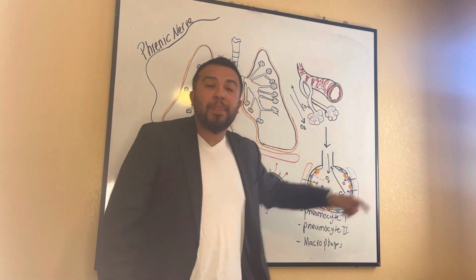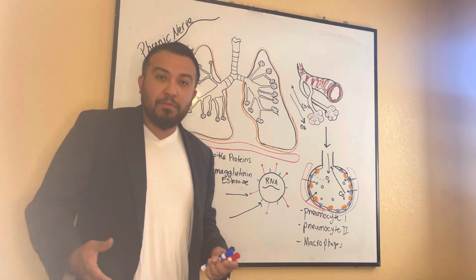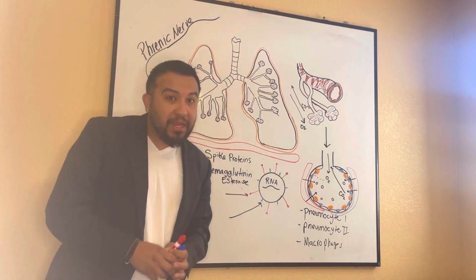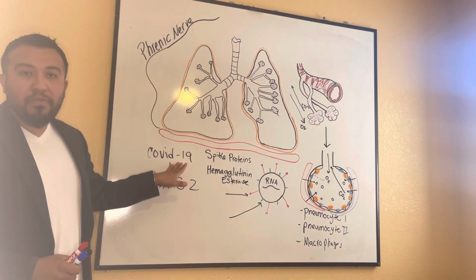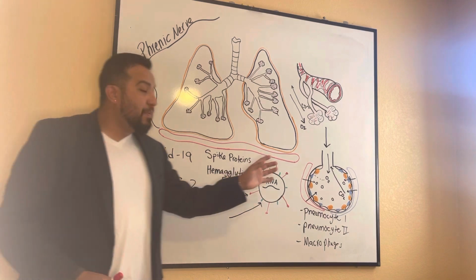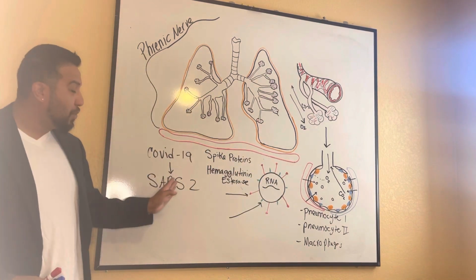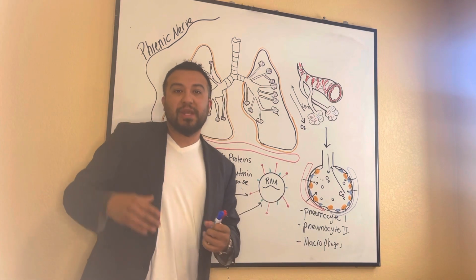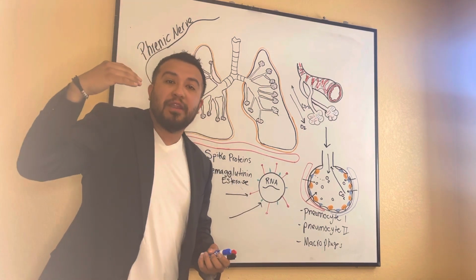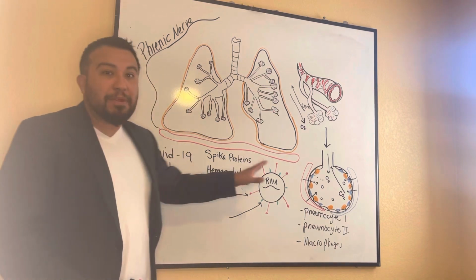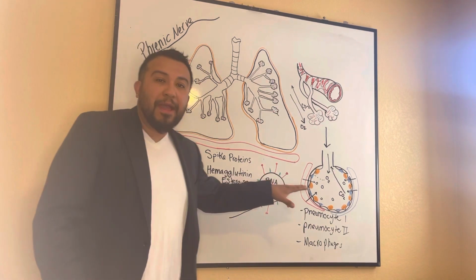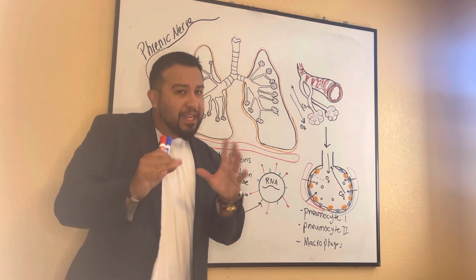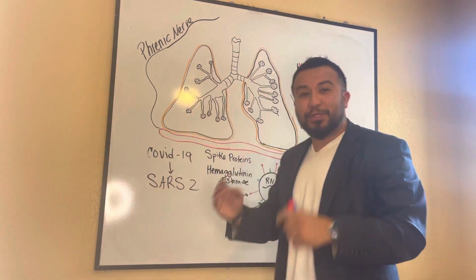As the inflammatory response continues, you have vasodilation that occurs, which creates an opening of the blood vessel capillary wall, which allows for more plasma, more water to enter the alveolar sac, and this causes congestion. This is why patients that develop COVID-19 develop severe acute respiratory syndrome, because the patient cannot have appropriate gas exchange. And this is why sometimes patients were required to be on a ventilator, because they needed supplemental oxygen, supplemental force to help that gas exchange. Now, that's what happens when the SARS virus affects the respiratory system.